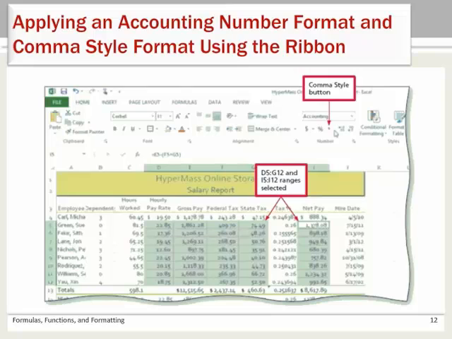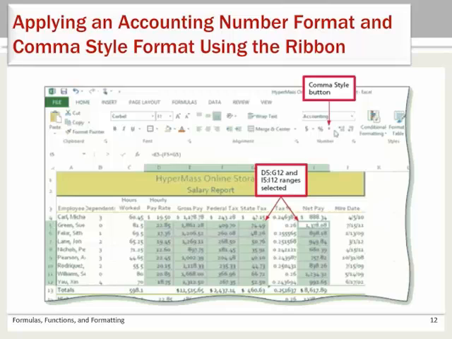Now, let's apply an accounting number format and comma style format using the ribbon. To apply the accounting number format, select cells D4 through G4. While holding down the Control key, select cell I4. While continuing to hold the Control key, select cells E13 through G13.